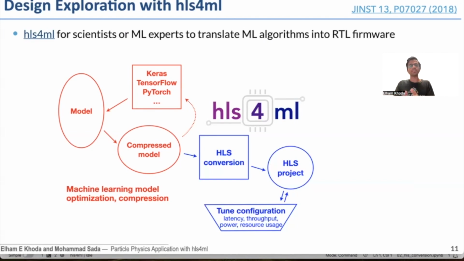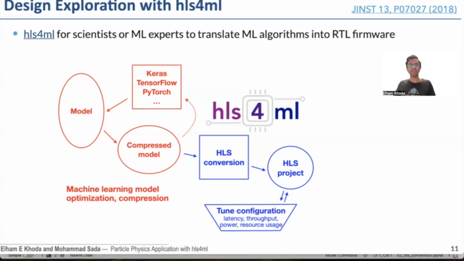So that first step is the HLS conversion from Python to C and C++, and then you use the compiler to create this HLS project, which will compile your code, and you will have an opportunity to do some tuning. You can try tuning some of the resource usage and the latency and throughput, like how fast you want it to be, keeping the application in mind. You can do a few different optimizations there. And then once you have that, it creates the VHDL and Verilog code.